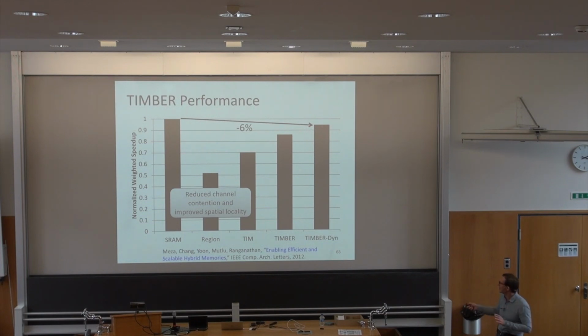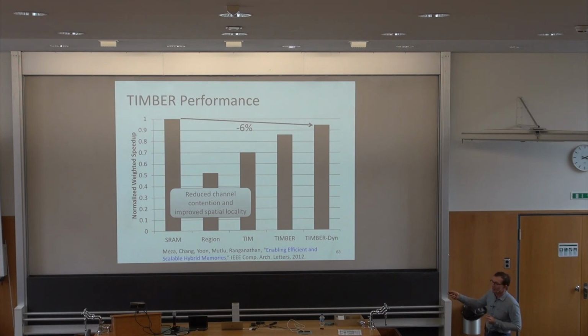But if you think about it, the dynamic caching granularity idea that I just described has nothing to do with these. It's orthogonal to these, and it could be applied in the SRAM cache, so it could improve performance by a similar amount over here. Okay, that's performance. So this is what you get by managing your cache better.